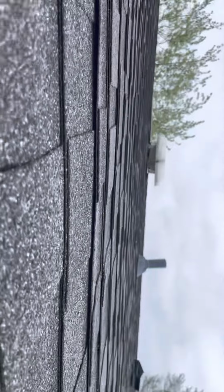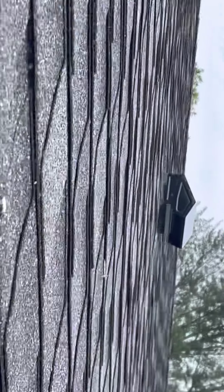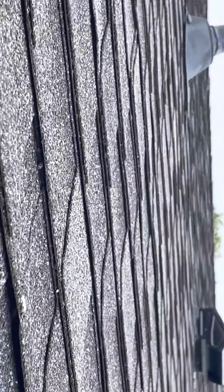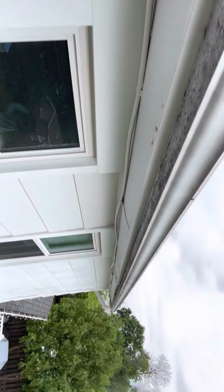Check the boots, make sure that they're okay. Looks like somebody had tarred them, which they really shouldn't have. If they did tar them, we'll check to make sure that the rubber's in good shape there. This has got a foam insulation on it now on this upper roof, so that power vent is no longer necessary, and the soffit vents are no longer necessary.